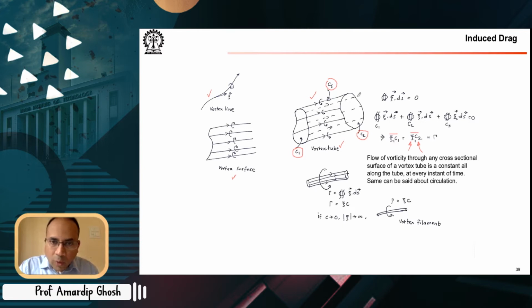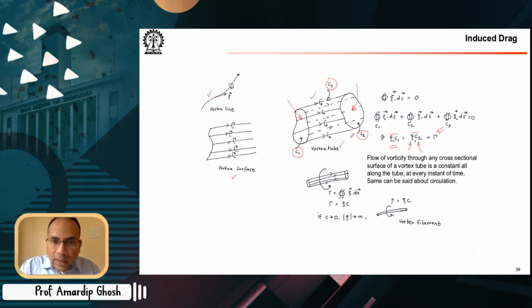So this area has to be normal to the vorticity direction. So it's a product of this vorticity and the area, and you get the circulation. And it can actually be shown that this value, the product of vorticity and the cross-section area at this point, will be the same as the product of vorticity and the cross-section area at this location. Okay, so essentially the strength of the vortex tube is conserved.